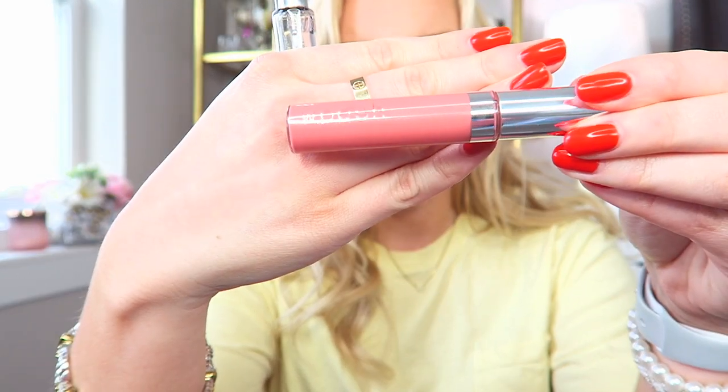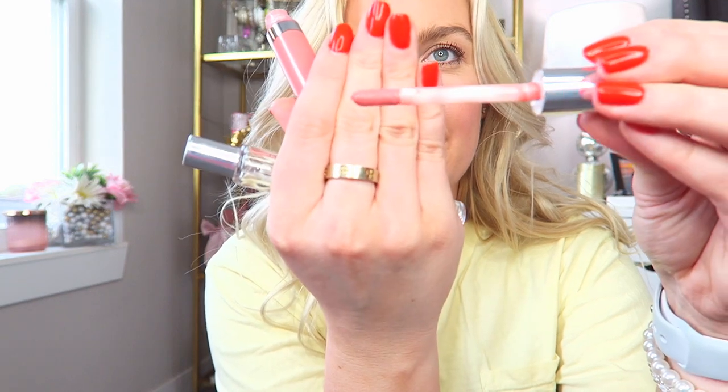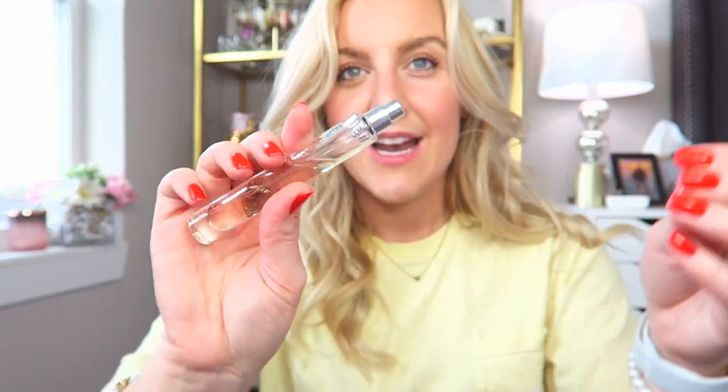I do keep a perfume and a lip gloss in here. This is a new lip gloss I got from Whoosh and it is in the shade Glam Peach — it's so pretty. They have little applicating brushes that spin. It's got a little bit of sparkle — just the perfect mix for a gloss. And then I have a perfume in here, one of those little ones. My friend got this for me in France. I have no idea how to describe the smell but it is really pretty and I wear it all the time.